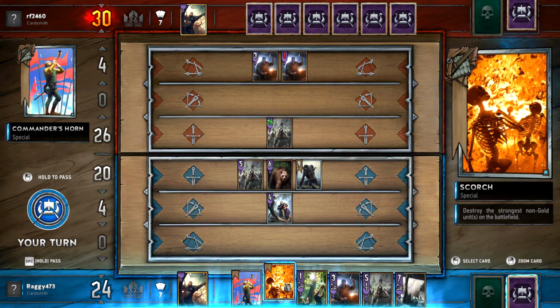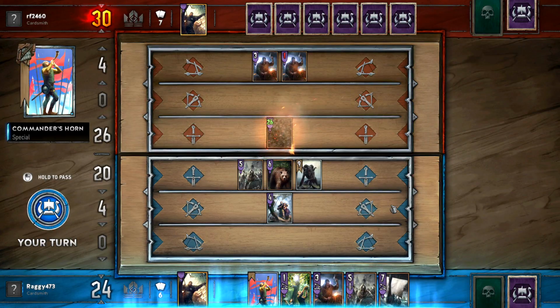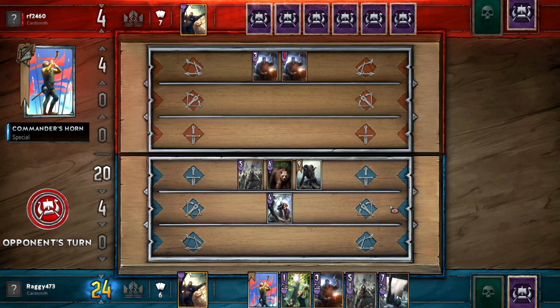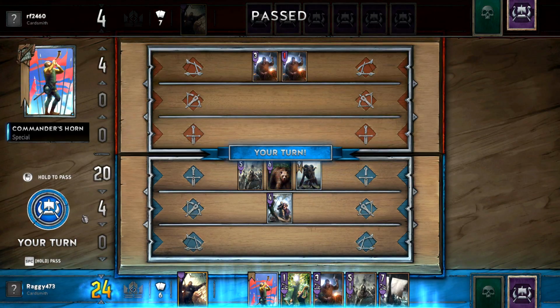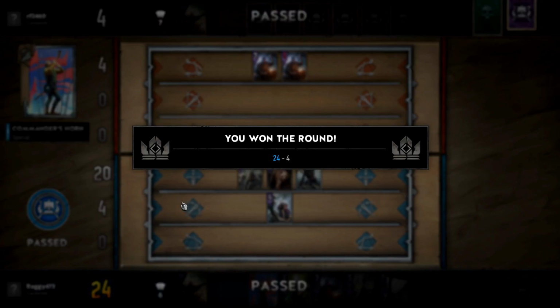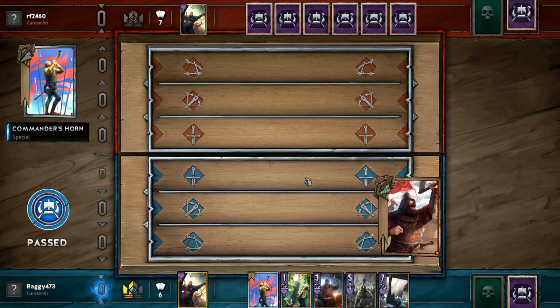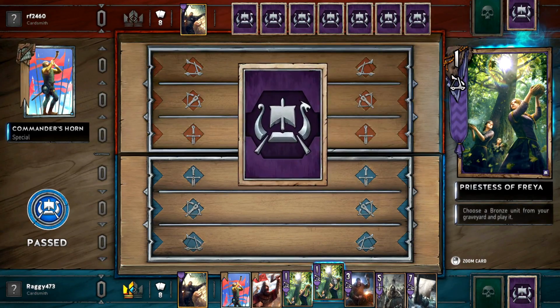Very bad mistake. I think he was banking on me not having a Scorch card then. Right, pass you around, yeah. That was a very, very well played round from us there, because we got that young bear out, we got the chort out, and we hurt him. That's a good draw. And that's a good draw as well.